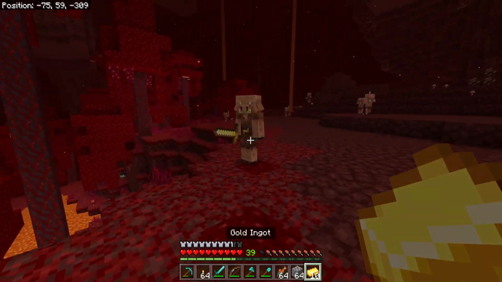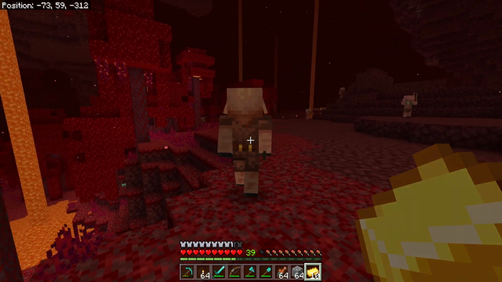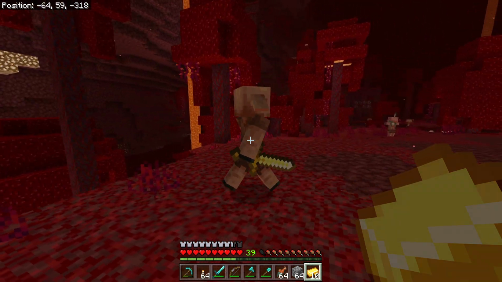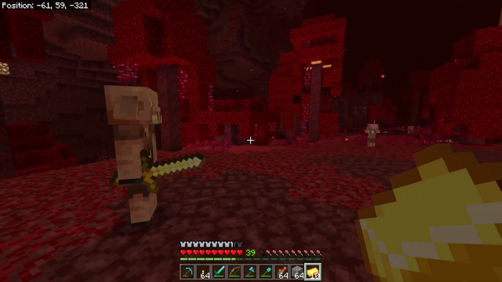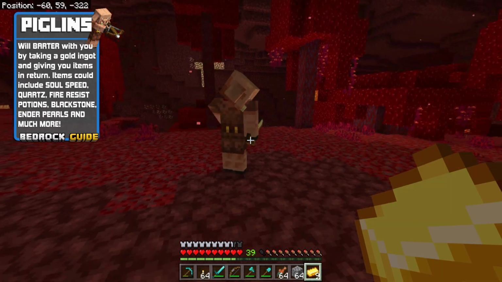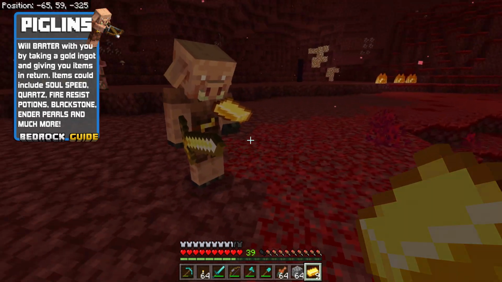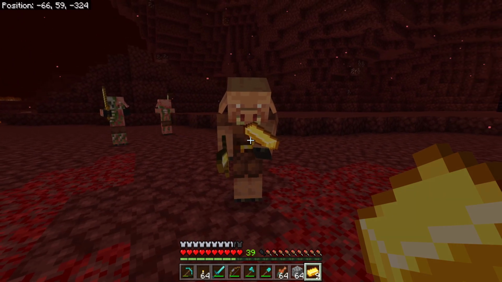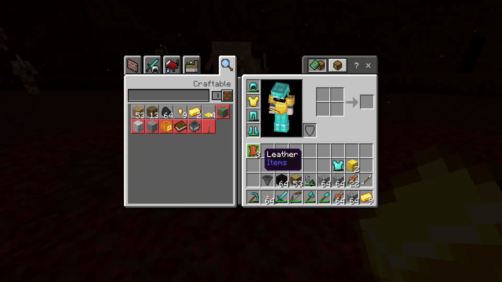But in the meantime, this guy, the piglin, introduced in the 1.16 update, the Nether update, as it is referred to, they really like gold. So if we take a gold ingot and toss it at him, he will pick it up and stare at it for about 8 seconds, and then he will decide something to give us in return. This is called bartering. Hey, look at that, we got some leather.